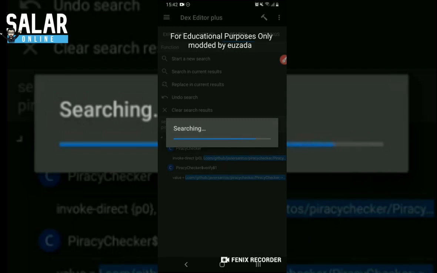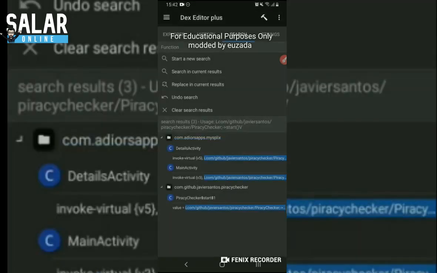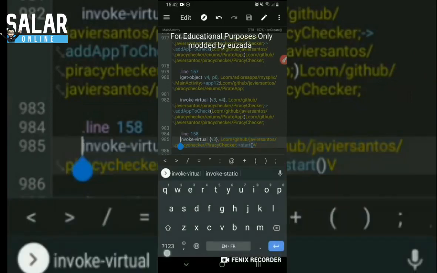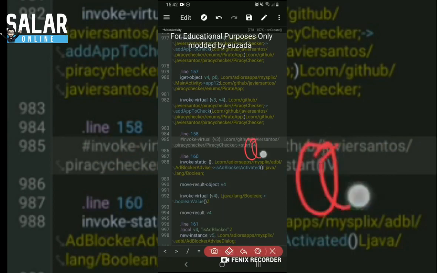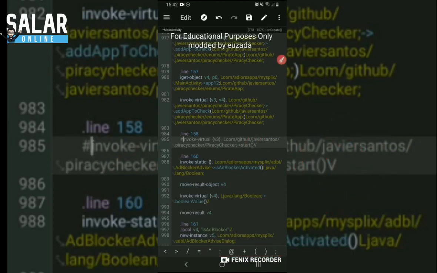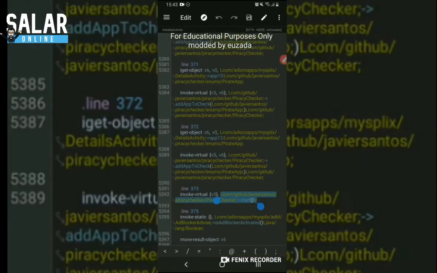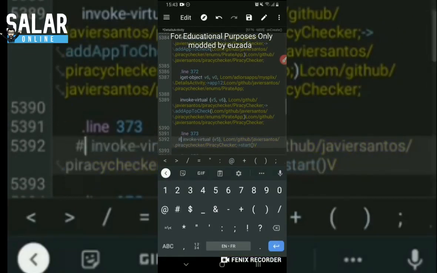Now I want to focus on another point. Like I said, I can come here and disable this line, because it doesn't depend on anything. Just remove it. Remember, there is no input and the output is void, so disabling this line is not going to hurt anything, and it's going to avoid the message happening. And I can save it. Can go back here to detail and also disable this line. So in the two places where this start sequence of checking the app and giving the messages happens, I block it from the beginning of the check.